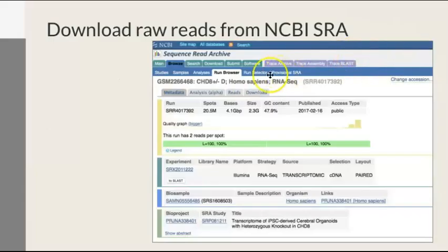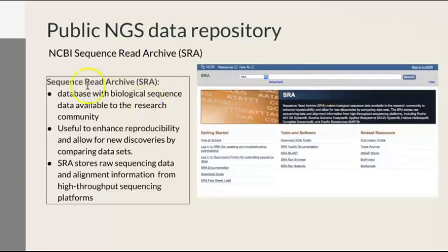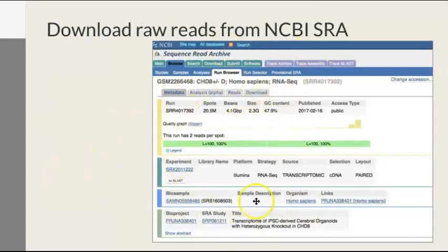Once you have your raw sequences, you put in the field an accession number of a paper or research that you're actually interested in. You can be more broad and just say you want to find work on RUNX1 in mouse or something, and it could probably find some files for you. You're going to land on a page that looks like this, and you will see that it has an SRS number associated with that biosample. This is the SRP, this is the study, so this will have all the samples.